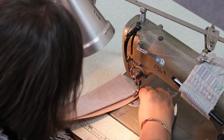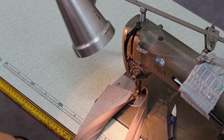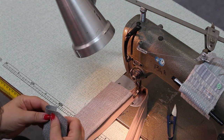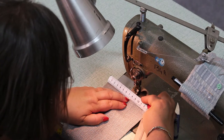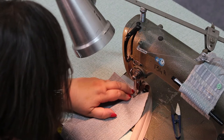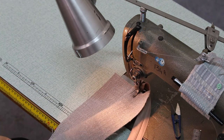Reverse it off, turn it around and go down the other side and do exactly the same. So I know that my measurement from here to here needs to be 14 centimetres, so I can either measure my 7 here or measure from side to side and make sure it's 14. And so I just butt it up to the other and just run along that too.